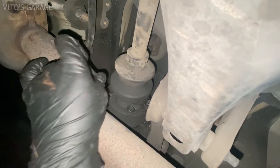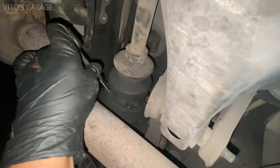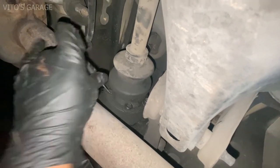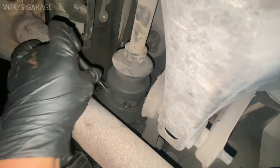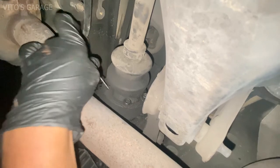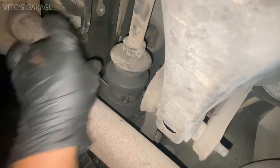Okay, I have four bolts loosened up, and now I'm working on the last two. I'm just cleaning them from the inside, and they're triple square, so they're a little bit different. Just want to make sure that nothing gets stripped out. Just have to take your time, clean everything nicely from the inside, so you can install your triple square bit in there.